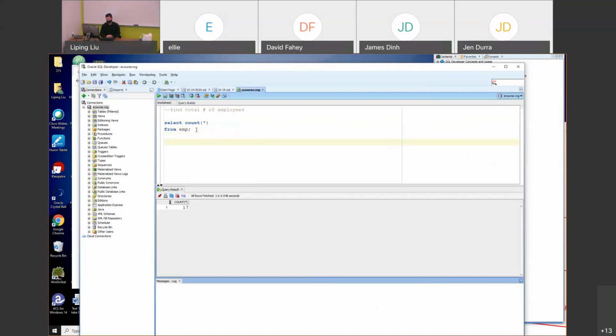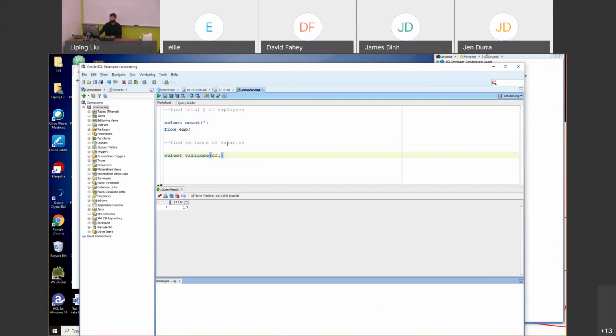Okay, next, let's say I want to know the variance of employee salary. So find variance of salary. Again, this time we are not selecting cases or dividing cases, so we will do everyone. So SELECT VARIANCE of SAL.